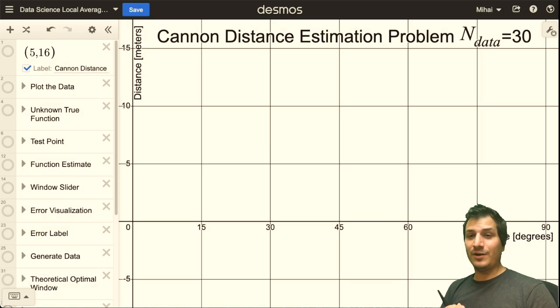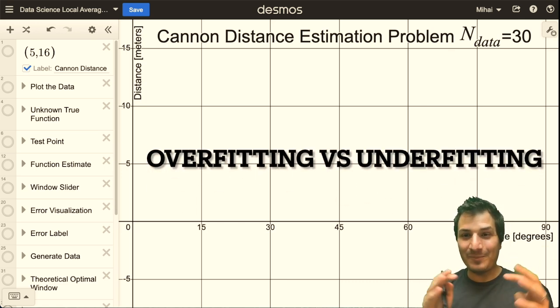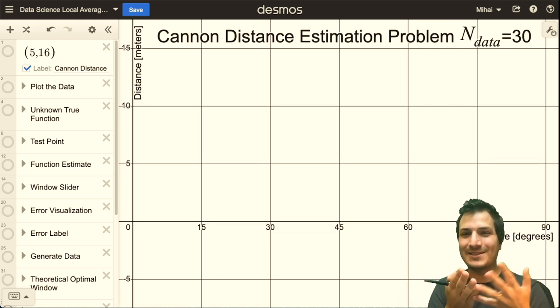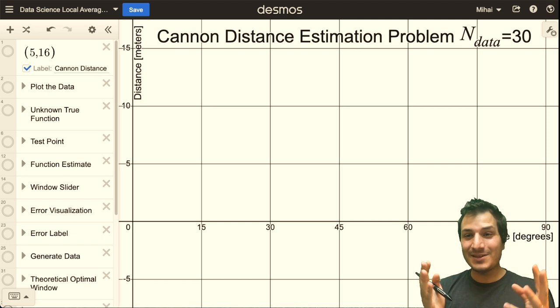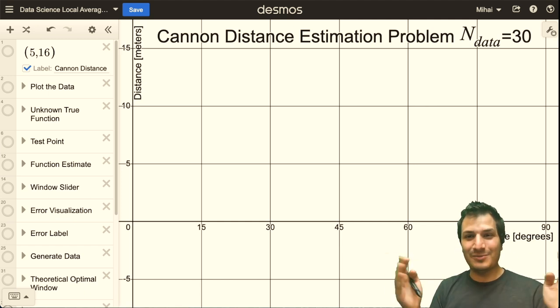This video is all about one of the most important things in machine learning, which is overfitting versus underfitting. And I've seen a lot of bad examples online where I can't really understand what is overfitting and underfitting and what is the spectrum in between them. So I came up with this example, which I think is the world's easiest example where you can really see overfitting and underfitting and everything in between.